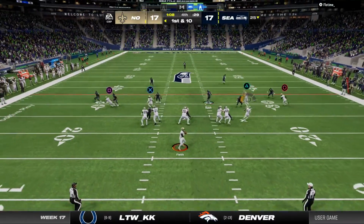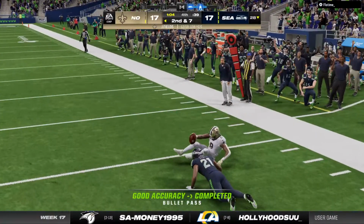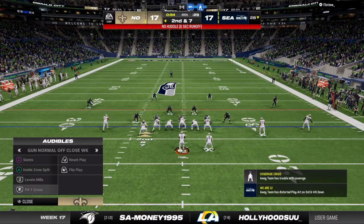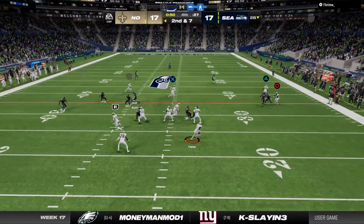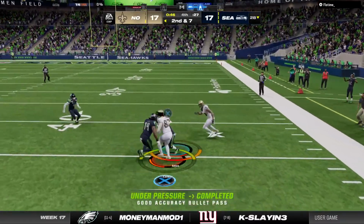Well, partner, here it is. They've got the chance to win the game. You'd have to think they need to get it near the opposite 40 to have a chance to kick a game-winning field goal. We'll see what they can do. And you're right about that, because if we look at it in macro, that's what it looks like. But I think in micro, the head coach has already asked the special teams coach, what is he feeling?